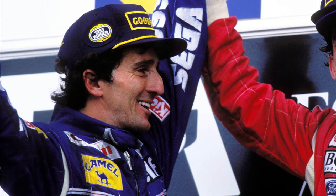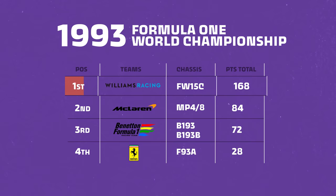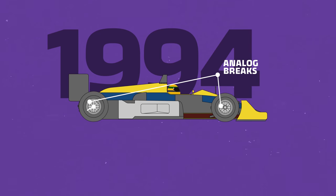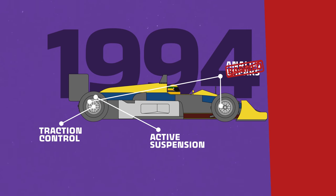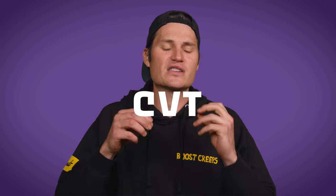All that innovation helped Williams win the 1993 Constructors' Championship with twice as many points as second-place McLaren, cementing their position as the standout team of the early 90s. But the nail that stands out often gets hammered down, and Williams got hammered hard. The FIA saw the dominance of the Williams car and knew the competition would take years to catch up. So for 1994, they banned Williams' most innovative features, including analog brakes, traction control, and active suspension. Their unique continuously variable transmission was even banned after testing — it never even saw a race.